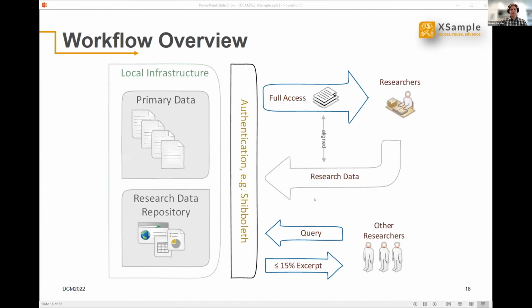So to give a high-level overview of the example workflow, we have two different loops here between two groups of researchers and the data in question.